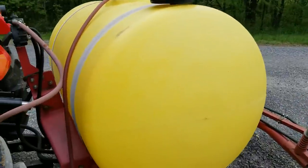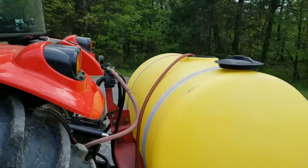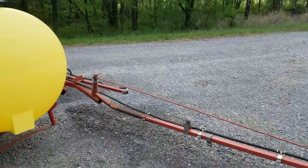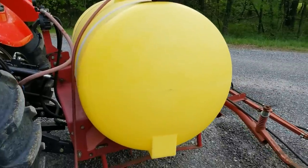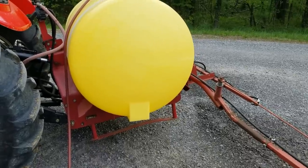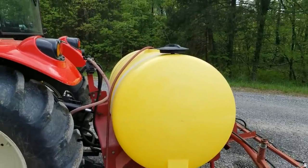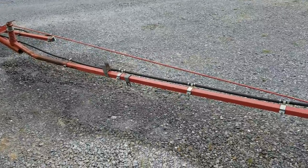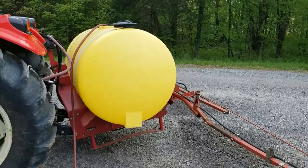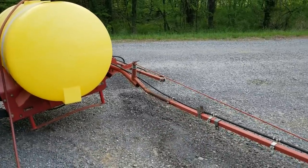It's important to clean these out after every use, no matter what kind of sprayer tank you've got — just run water through it. I'm putting water back in and spraying through all the nozzles because the chemicals gum up in there. It's a lot easier if you just run a bunch of water through it after every use; then you can store it. Those nozzles have to be cleaned out after every single use.